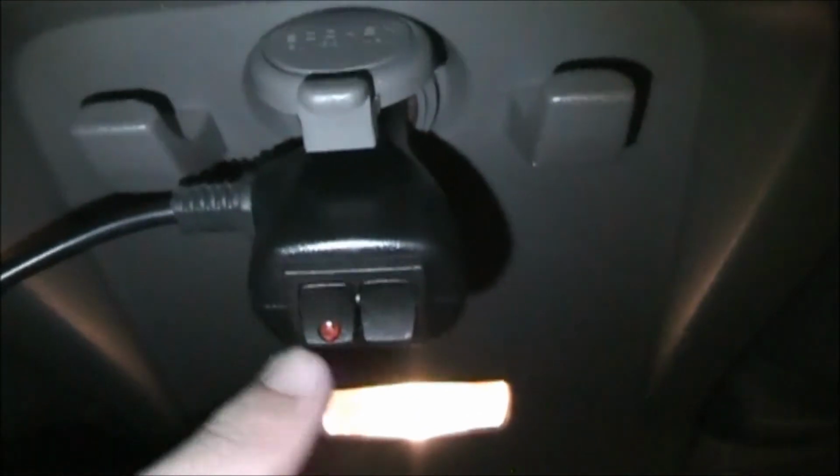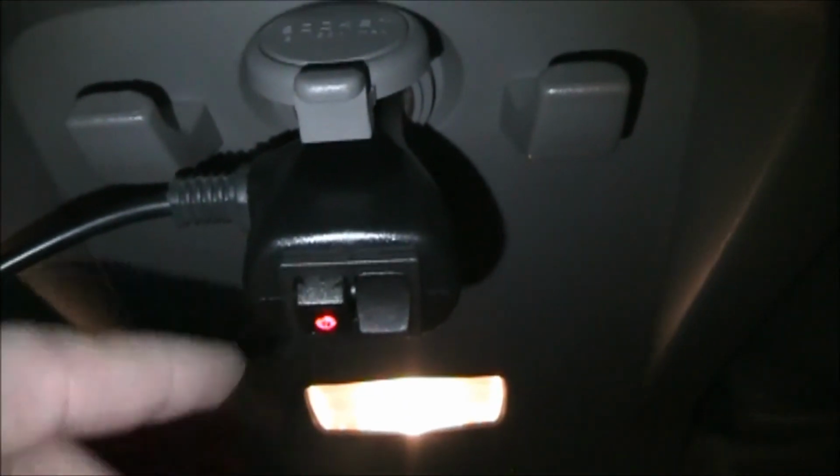So this is the on-off switch right here. And then that other switch that I showed you. Here we go, sorry about that. So this is the on-off switch. Red light is on. And then this one's the toggle to set which mode it's on.